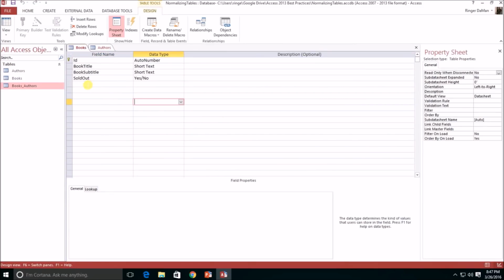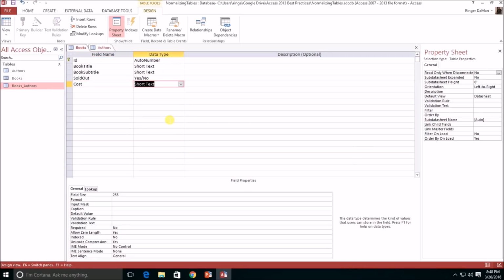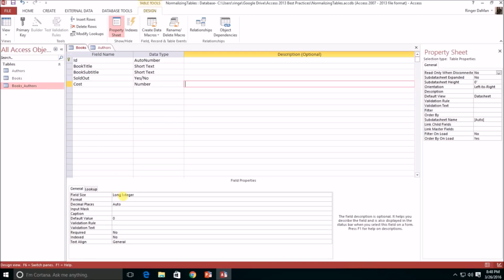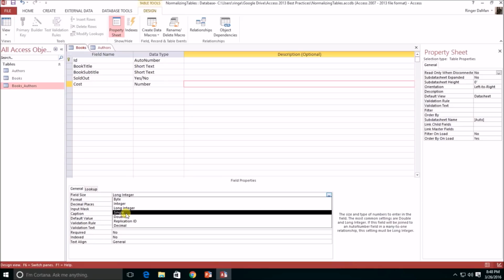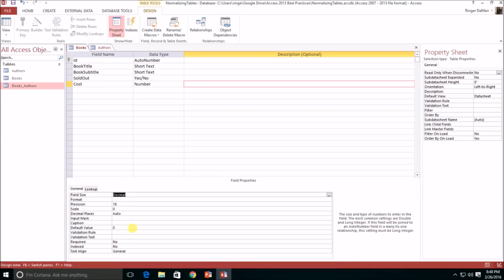So one of the other fields that we may want to put on a book is the cost. So I'm going to go ahead and say cost. Now cost could certainly be stored as a number, and obviously we don't want a long number. We would want to change this to something like a single, a double, or a decimal. Now we can change the precision of a decimal to just 2, which means it's only going to keep the hundredths digit. Since cost would be a monetary value, a currency, we could leave the precision at 2 because there's only going to be 2 values past the decimal point.